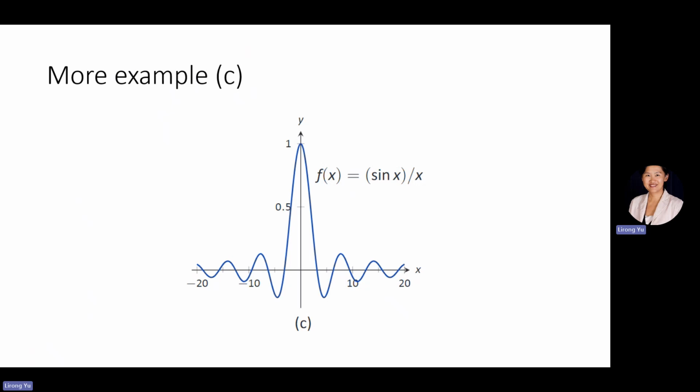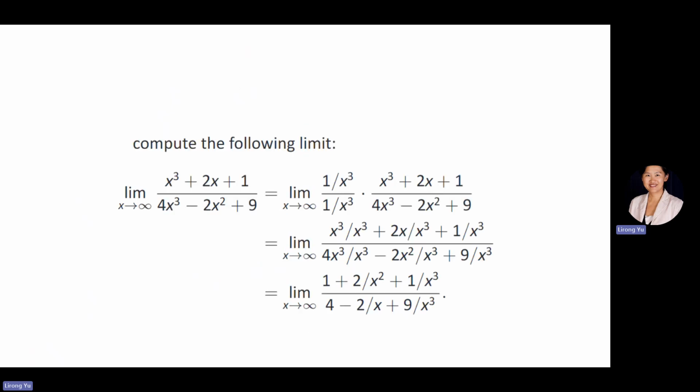Because the function's oscillation gets less and less, the amplitude of the wave gets smaller and smaller. It started with a big wave, then smaller and smaller. Eventually, in the far left or the far right, it does have a horizontal asymptote, because the denominator is causing the number to get smaller and smaller, and the numerator is finite anyway. The sine function is always bounded by -1 and +1.